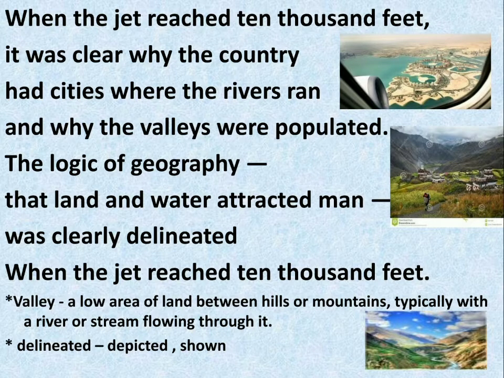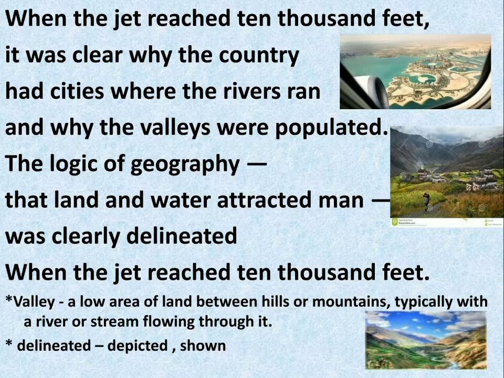In the same way, from that height, the poet could see why people had settled in valleys also. So he could find people near the valleys as well as near the rivers. As they use the river water for agricultural purposes and all their necessities, he has seen people settling near the rivers and the valleys. Now we'll move on to the next lines.